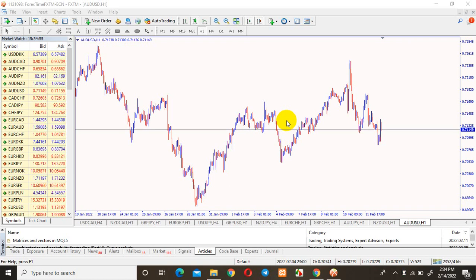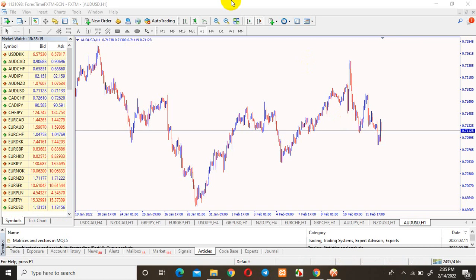Right now, I'm going to take a few currency pairs. I will look at them to know the direction we are expecting the currency to move within this week. Today is 14th of February 2022. So I'm going to take a few of these currency pairs and we'll see what we expect in this market.